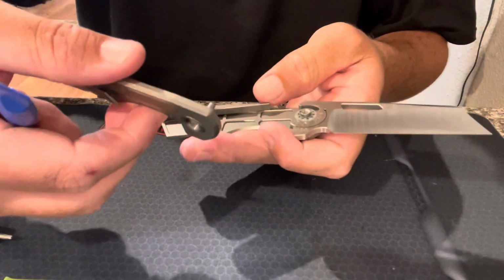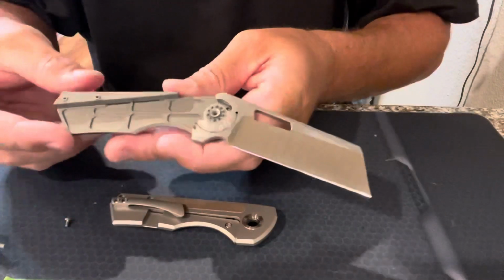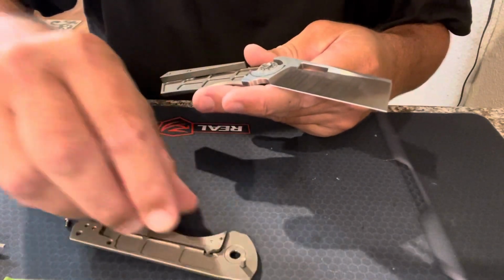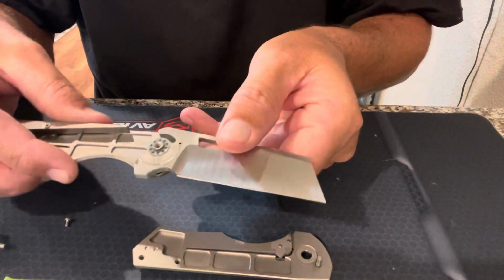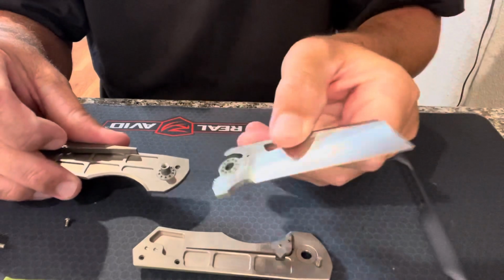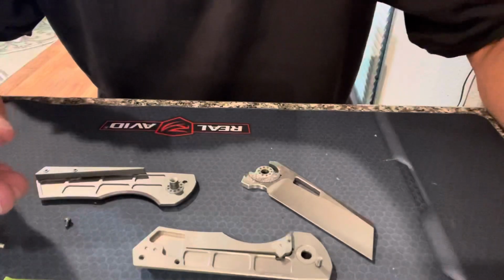Taking my time because I don't know what's in this knife. Like I said, there's no video showing the inside of this thing. Well, here it is. The internal stop pin. And some plastic case, or Teflon case bearings. There's both sides of it. It's a pretty simple knife, pretty good. I like the way it's made.